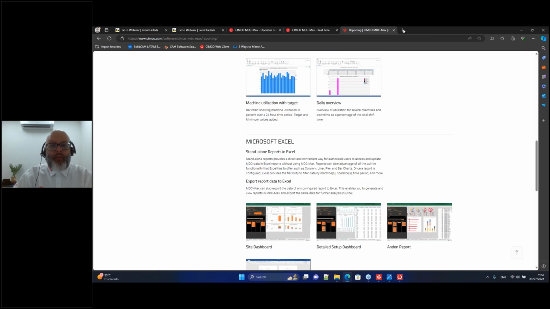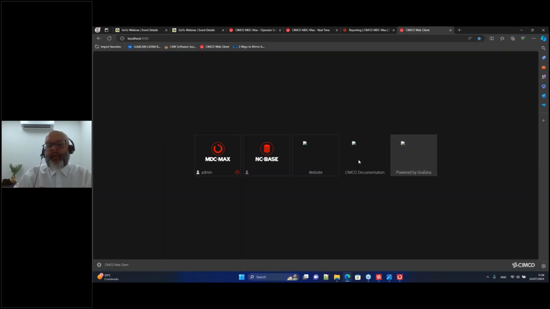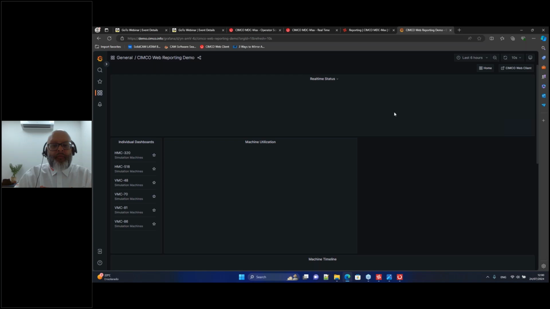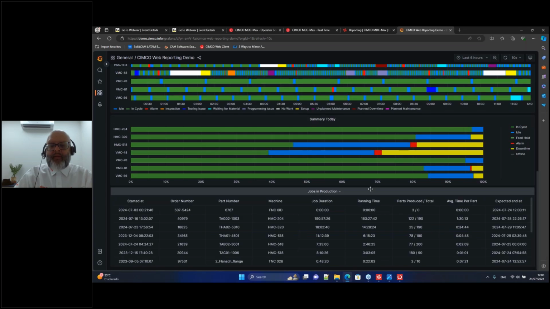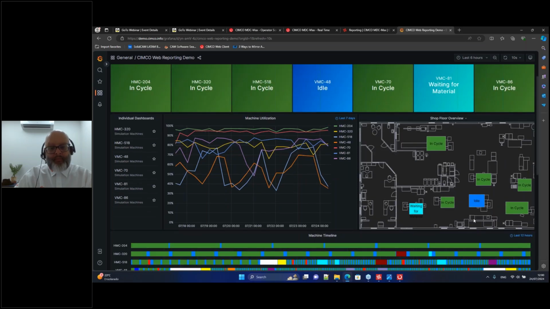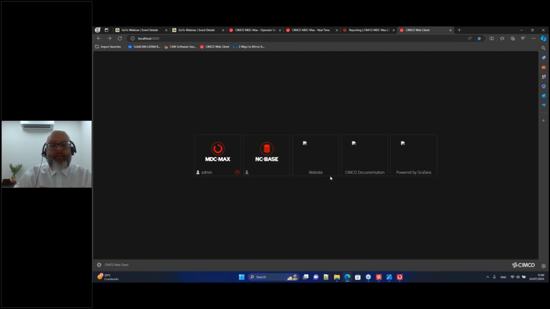What else we can do? We can do this as well. If the customer says, I'm not happy with the current reports, I want more advanced things, we can have solutions like Grafana, which is like an alternative to Power BI, open source, very powerful. You can configure reports having very advanced capabilities, timelines, everything. Simco can do this as well. But if you want something even more powerful, you can build with Grafana. Or you can also go here and say, well, I want to have Power BI. You can also do that.